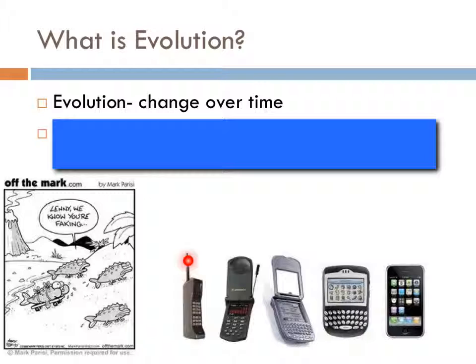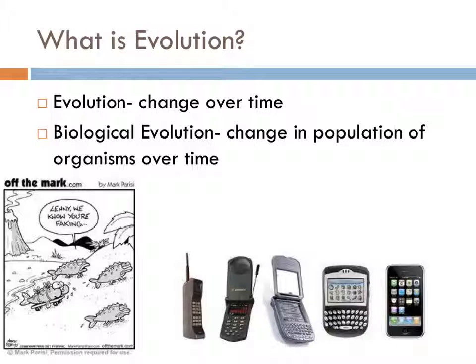And phones have gotten smaller and smarter and can do a lot more things, and now we have even more up-to-date pictures than this of phones that can do a whole heck of a lot. They've changed a lot over time, and they've gotten better. Well, some people might argue worse, but overall they've gotten better and more capable over time. They've evolved. They've changed. The only difference between that and what we would call evolution in biological terms is that biological evolution is just a change in a population of organisms over time.